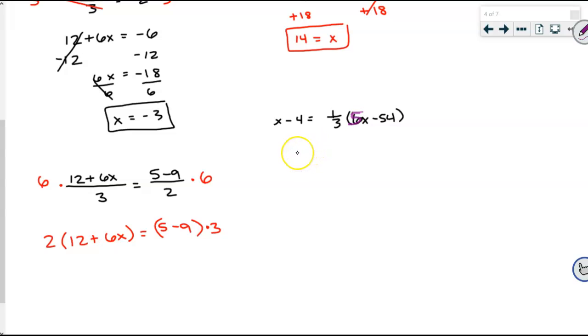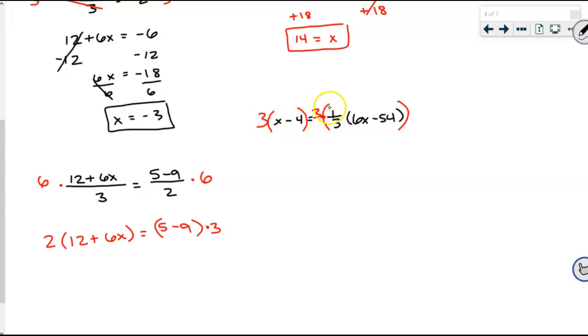No. And so, for strategy, or giving you strategies for problems that aren't written nice and pretty, this is going to work. How can I get rid of a fraction? Well, what's the denominator? It's 3. So what if I had 3 of those? 3 times 1/3. What is that going to be? 1. So I can multiply this whole entire thing by 3. That's going to get rid of this. But what do I have to do to keep it balanced? Just multiply like that. Multiply the whole entire thing by 3. So again, not necessary for this problem, but trying to give you some tips for success for the next lesson.